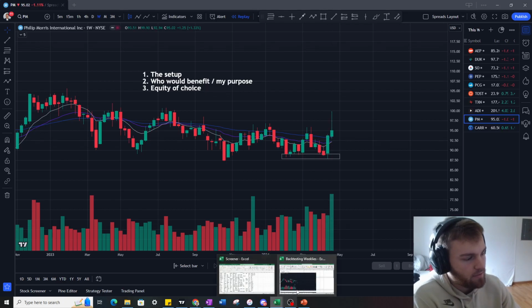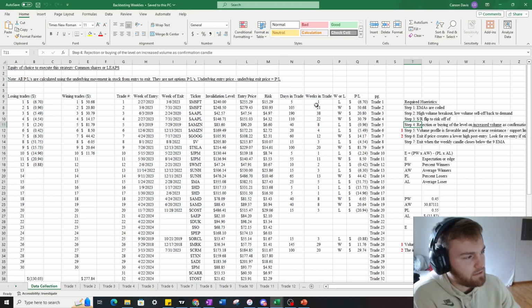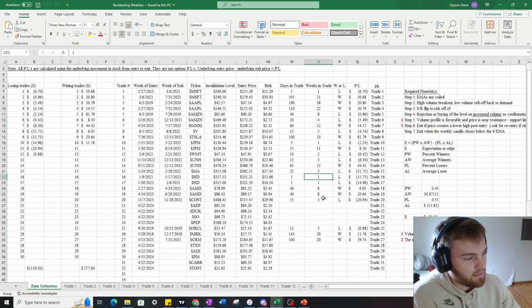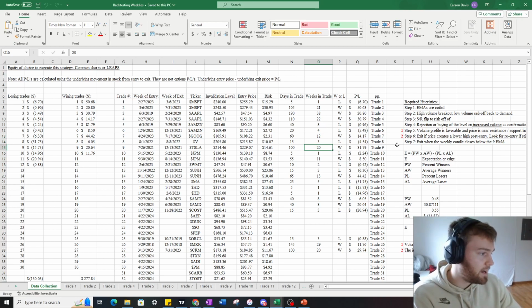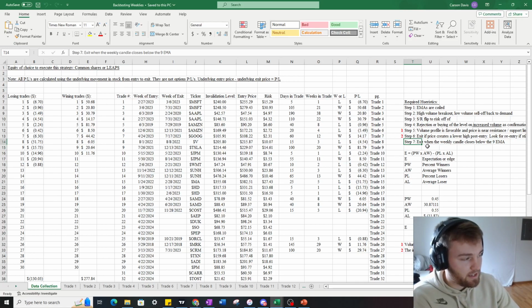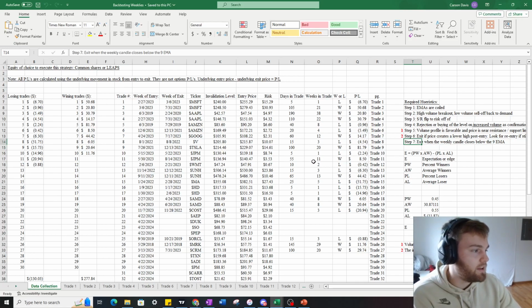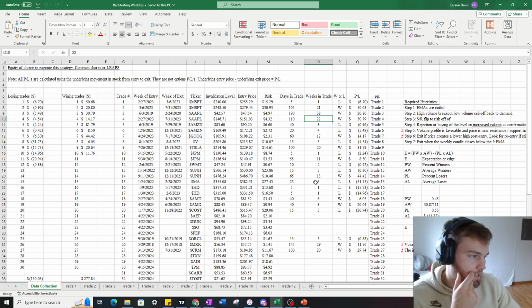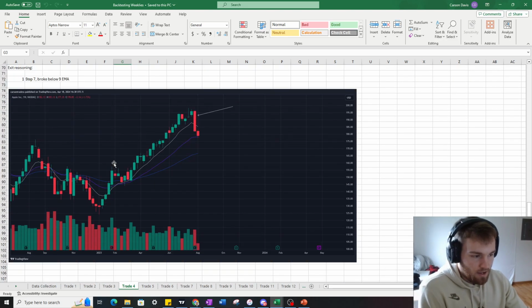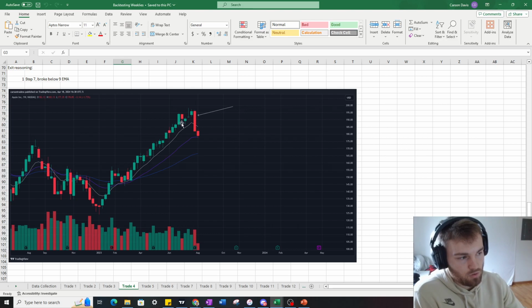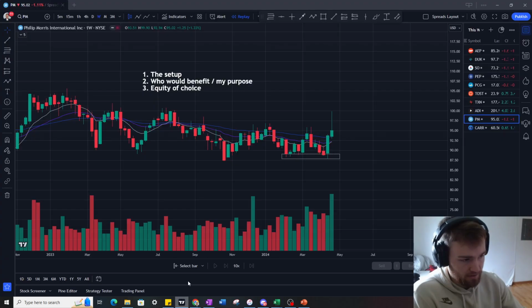And then equity of choice. There are three options that would be really good with these weekly trades. If we look at the backtesting, some of these trades I was in for almost 20 weeks, that's almost half the year. I think the average is probably more like 5 or 6 weeks, but some of these just didn't break the 9 EMA. So that's my exit strategy. I forgot to mention that: a weekly candle below the 9 EMA would be my exit. Let's talk about Apple, for instance, trade 4. We were looking for a close below the 9 EMA to exit our longs, and we had this huge positional move for 22 weeks. So I think the best equity of choice would be common shares: no theta, no Greeks.